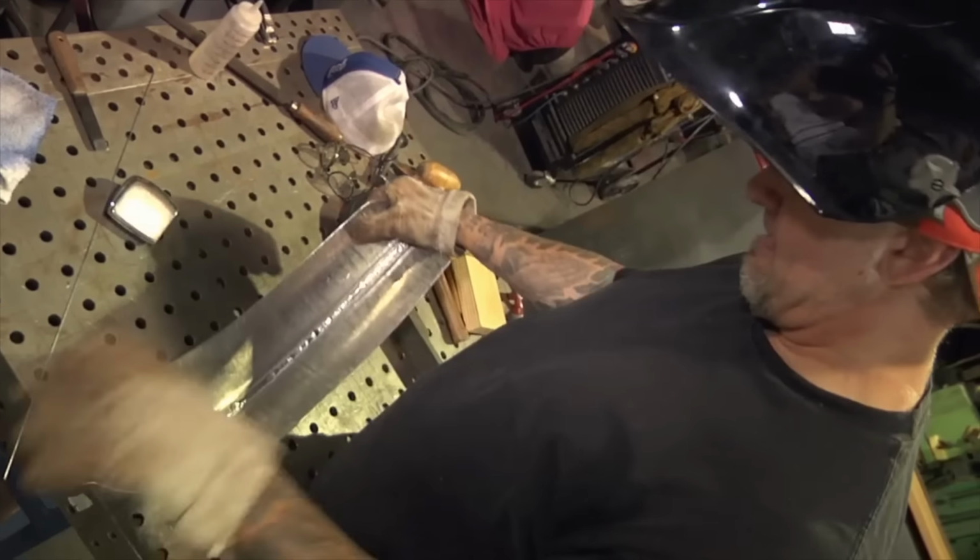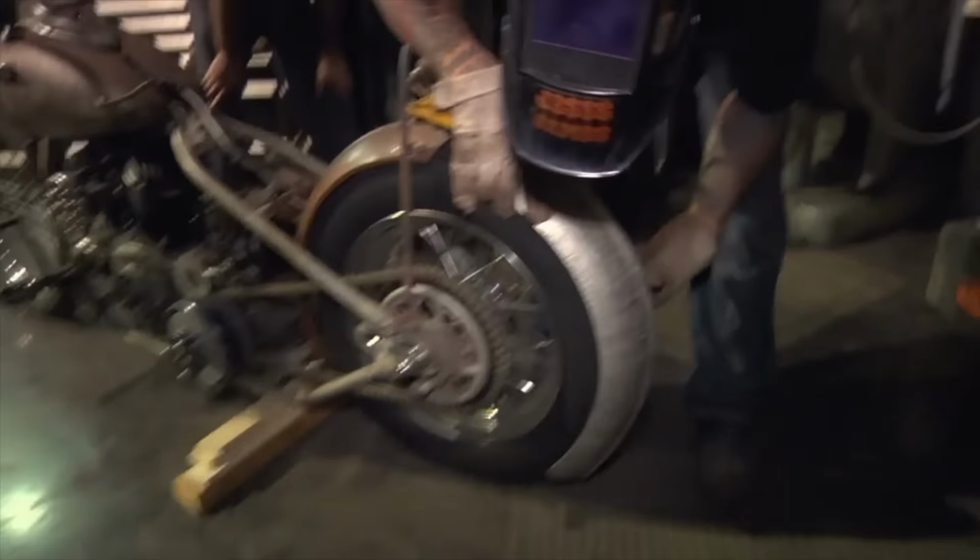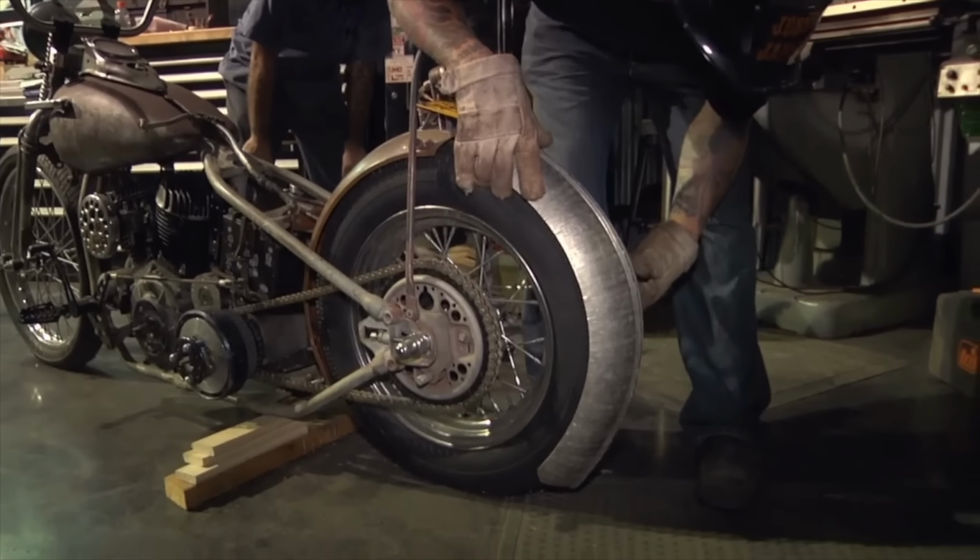It's kind of good to shape it right now too after you weld it because it's still hot. Yeah, and it's really easy to move around. Well, it's good. It fits the wheel perfect. So all we got to do is finish that centerpiece and then roll the edge and then mount it.